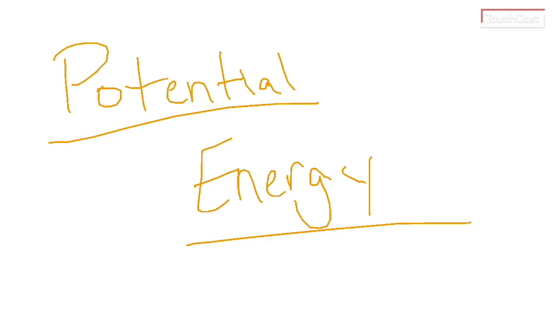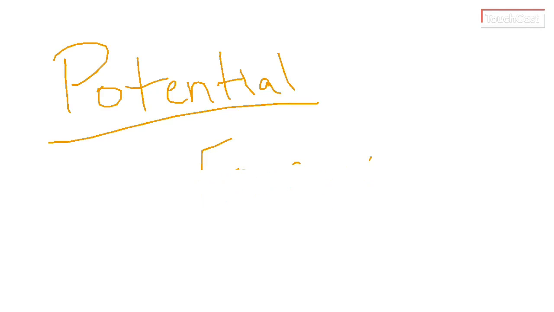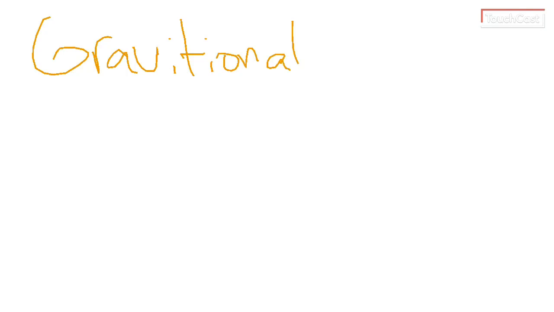In order to introduce our energy unit, we are going to start by talking about potential energy. Although there are tons of different types of potential energy, such as chemical and electrical, we are going to focus on one type today, which is gravitational potential energy. Gravitational potential energy is the energy due to where something is compared to usually the earth or at least some kind of ground.